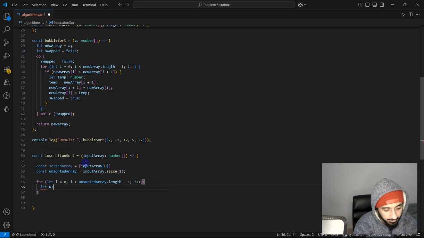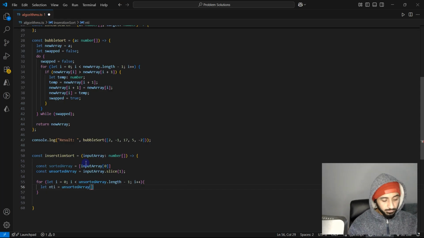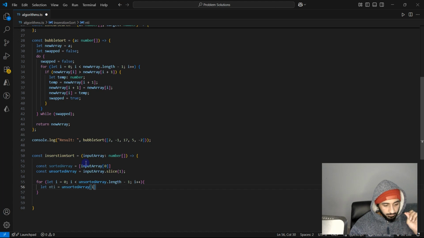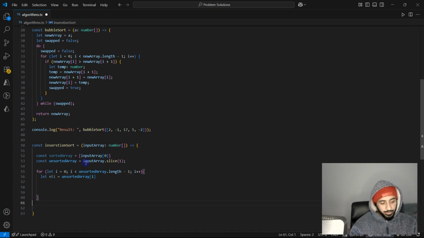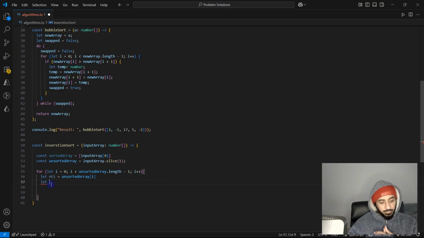Let nti equal unsortedArray[i], and then the element we are comparing it to should be let, we had it as se.